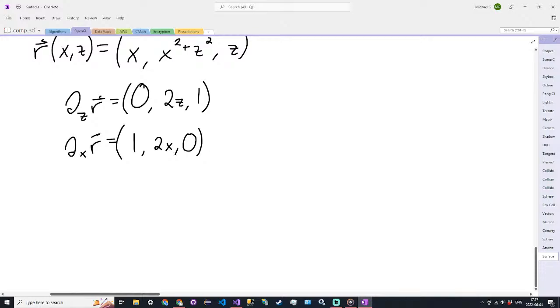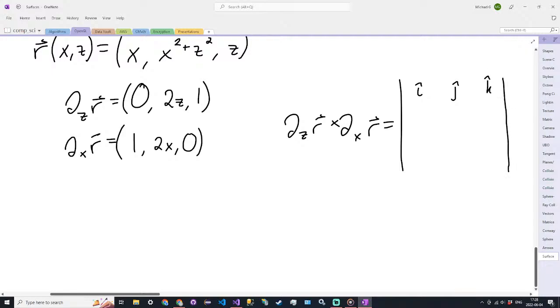And then let's take a cross product. The partials give us a cross product, and we'll do a matrix, the determinant here. And again, I will link down below the vector video that I did for the OpenGL video describing how this cross product works. So you essentially just put the components in the rows with the i, j, k basis vectors on the top. So it's 0, 2z, 1, and then 1, 2x, 0.